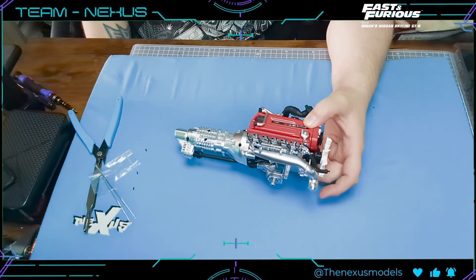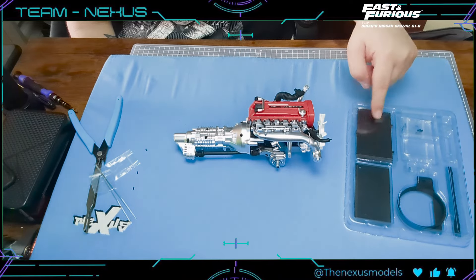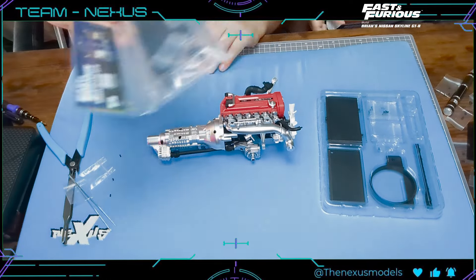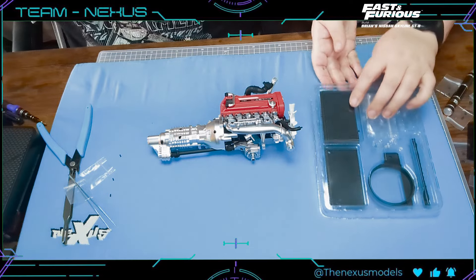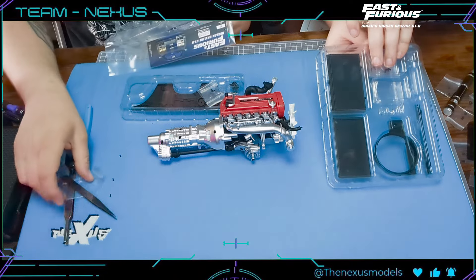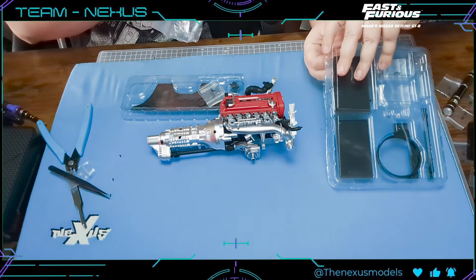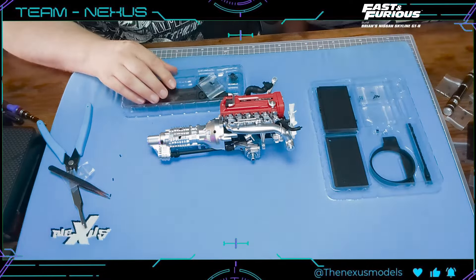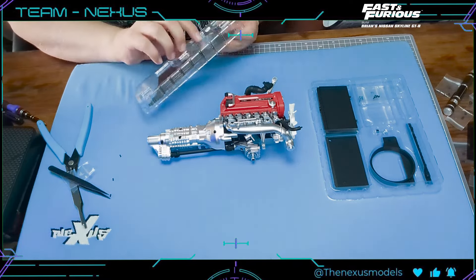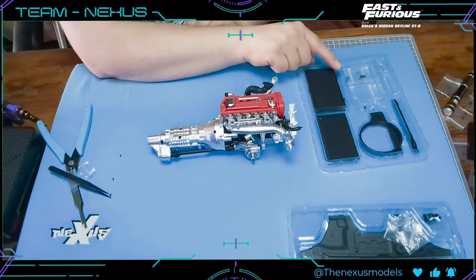That is it for issue 31. Now we're going to need the parts that we had left over and we're going to get onto issue 32, which is the firewall. This sits at the back of the engine — effectively every car has that. We've got all the screws in here, we've got some pipe bits. The bits that we're building from the last issue — we're even going to use the screws from the last issue.